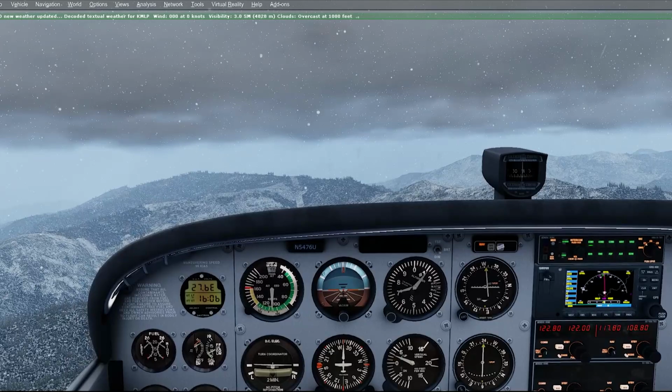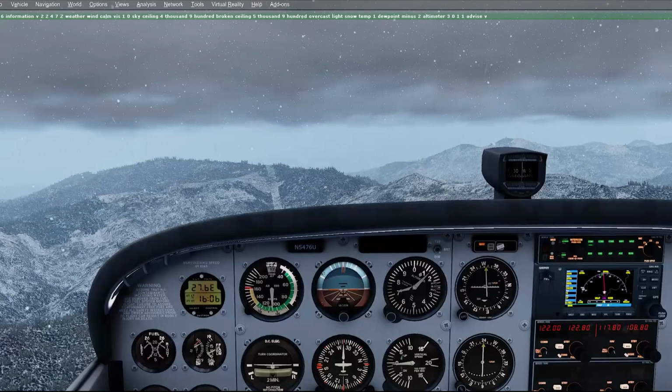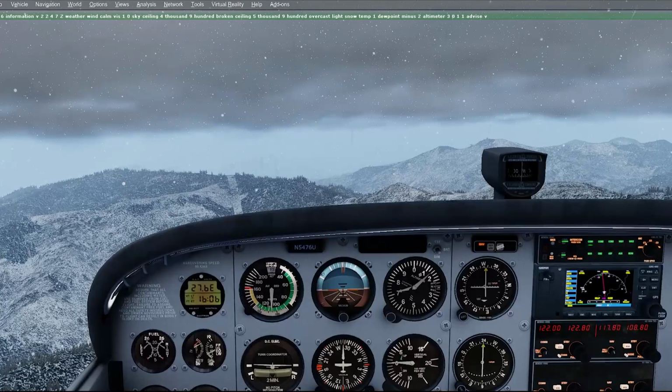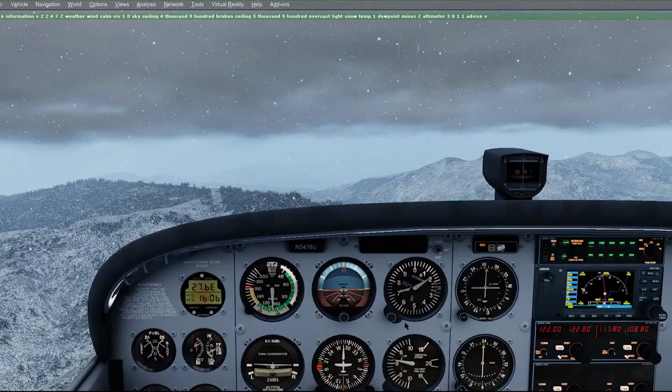Kilo Sierra 06, airport information Victor 2247 Zulu, weather wind calm, visibility 10, sky condition ceiling 4900, broken ceiling 5900, overcast light snow, temperature 1, dew point minus 2, altimeter 3011, advise on initial contact, you have information Victor.